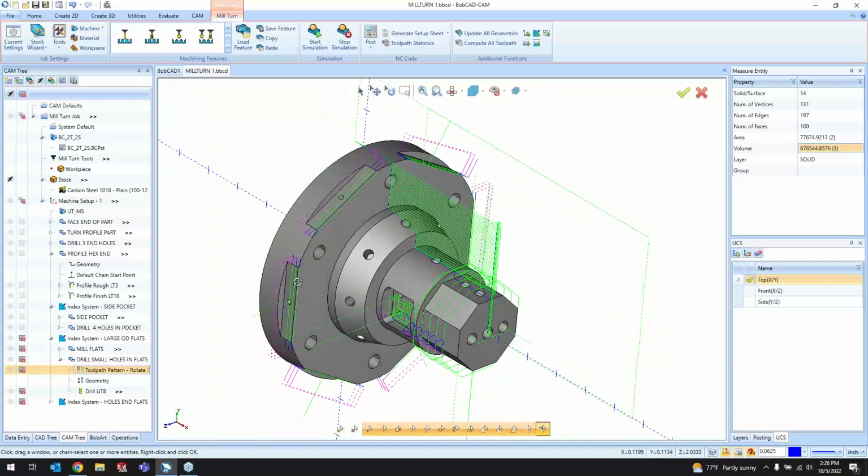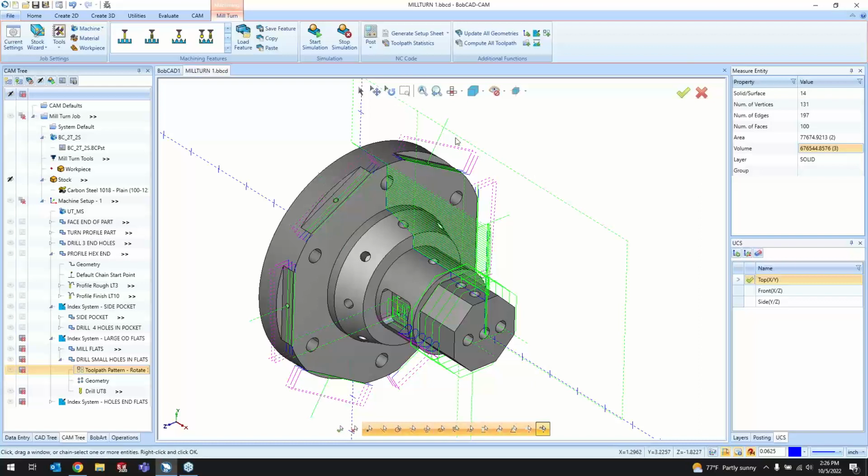So that makes things a lot more convenient than having to index on each surface. We're just using the same tools, the same cut pattern and parameters, so we don't need to change anything. We just use that toolpath pattern to make 5 additional copies, 60 degrees each time, to go a full 360 from the original toolpath that we've got. So that's it with indexing and programming for the flats and the holes to be drilled down at the bottom there. I'll post that one now.